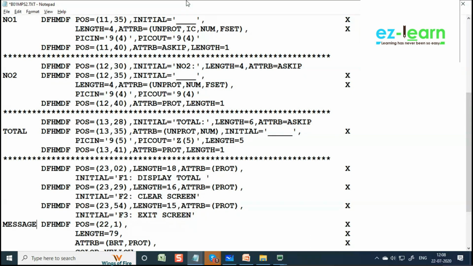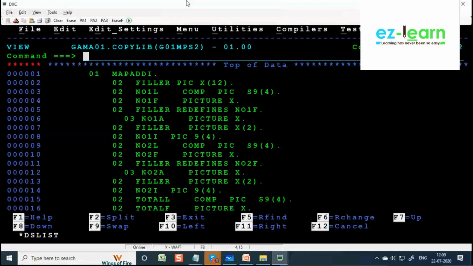So what is redefined? Can you guys remember what is redefined? Redefined we learned a long time back. Same number of bytes can be given, sir. Yes, we are going to use same memory space, sir. What we have defined for other level that's number. Good. I'll show you in the structure.